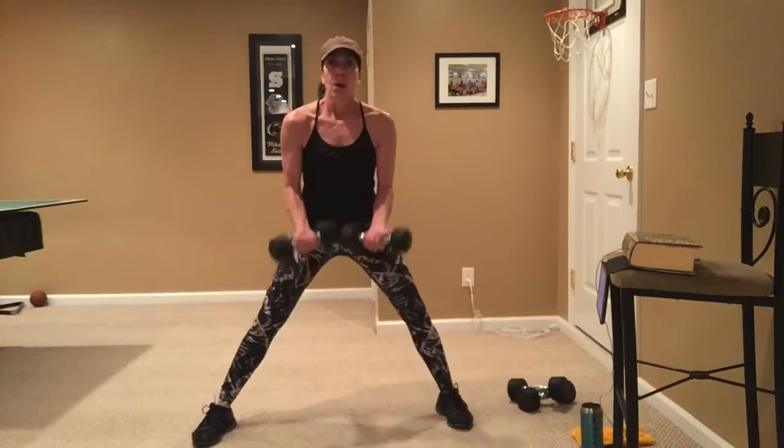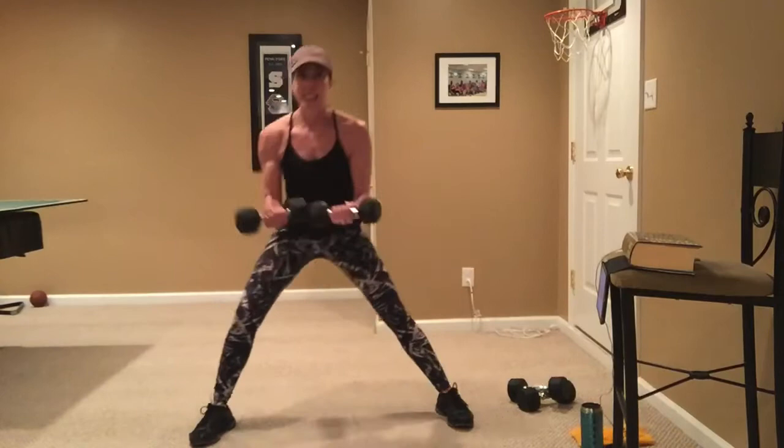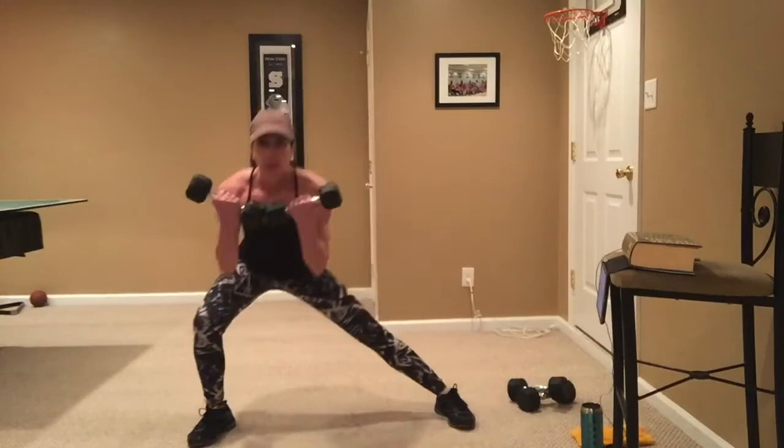Always thinking about your form. Control, breathing. Exhale when you curl and lunge. Twenty more seconds. Come on, 10 more seconds.